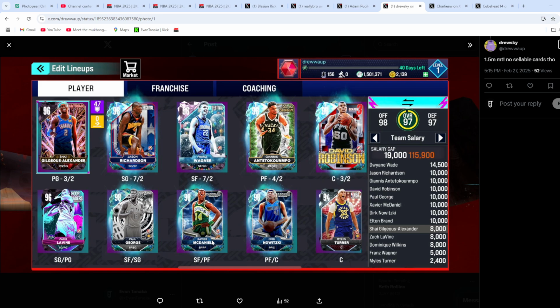So that's actually what I would do personally, is I'd move Giannis to the small forward position. I would go get Galaxy Opal Jaren Jackson Jr., put him at the starting power forward, and then I would actually go get Pink Diamond Victor Wembanyama. You can get him for like 5, 6, maybe even 700,000 MT, somewhere in that price range, and you can have a starting lineup of Stephon Castle, Jason Richardson, Giannis, Jaren Jackson Jr., and Wemby. And then what you can do with that is you can move D-Rob to your backup center.